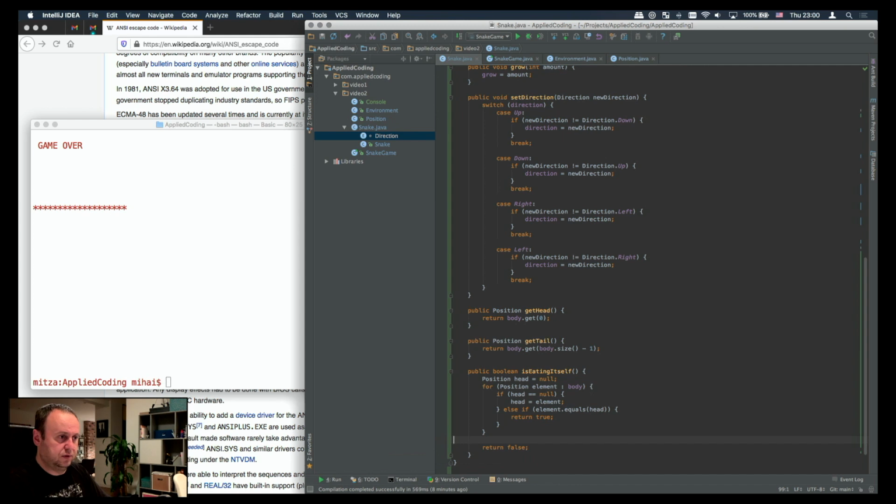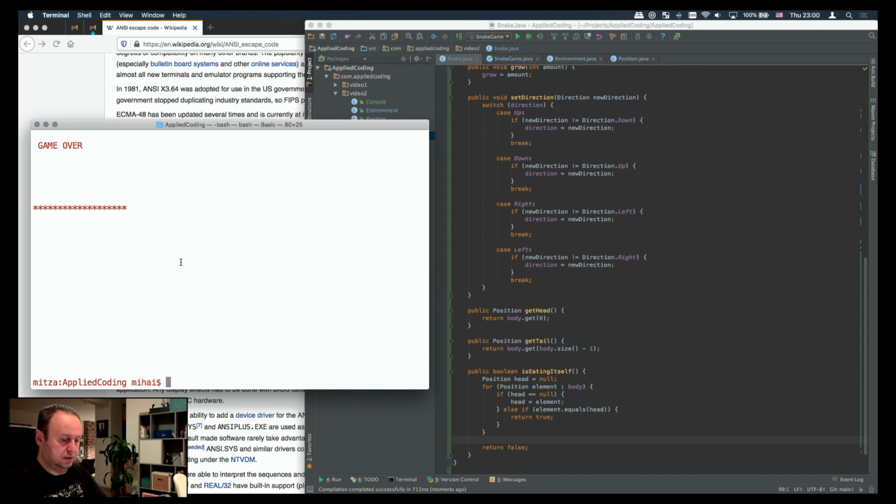Let's see if this works. It compiles. Let's run it. Let's make a loop. Boom! That was easier than I thought.